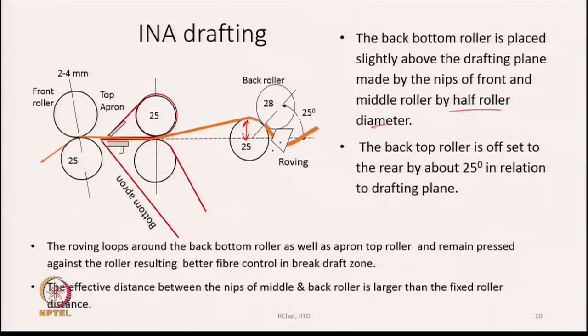See, in ring spinning, we are very much concerned about the fiber control in the back zone. In the back zone, there is no apron, and therefore there is every possibility that the fibers may move in erratic fashion. Though the draft is much less, because the roving is twisted, we are bound to keep the distance between the two roller nips a little larger, and therefore the chances of irregular movement of fibers in the back zone are there, and hence we have to find ways and means to make sure that the fibers do not move in erratic fashion.